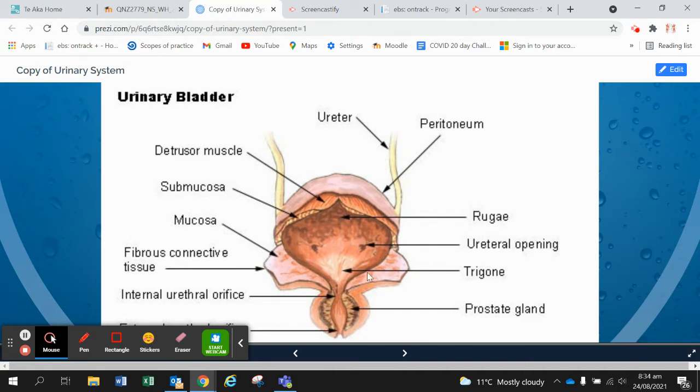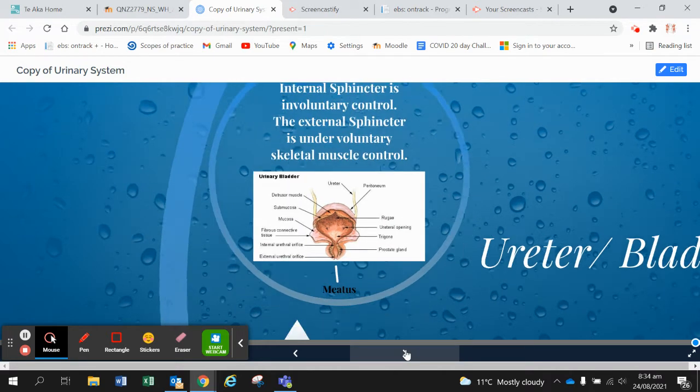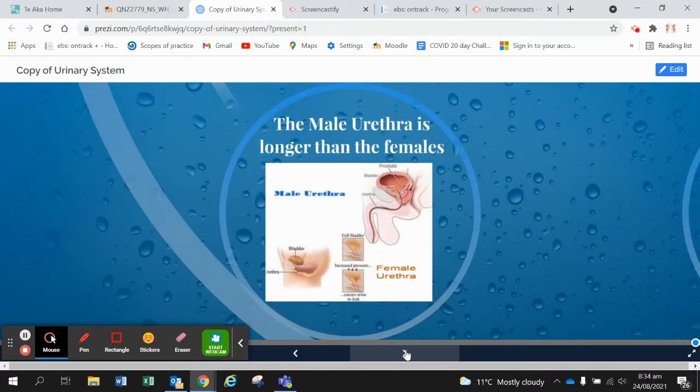When this bladder fills up with urine and starts to stretch and sends a message to the brain to say, I'm ready to go, this sphincter is already relaxing and opening. But you have the ability to hold on tight here until you make it to the toilet. Okay, so that's how your body system works. Involuntary, voluntary. Moving on. Sphincters, involuntary, voluntary. Remember, I want you to go over this PowerPoint without my voice.